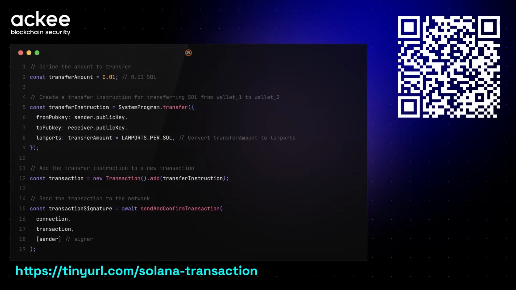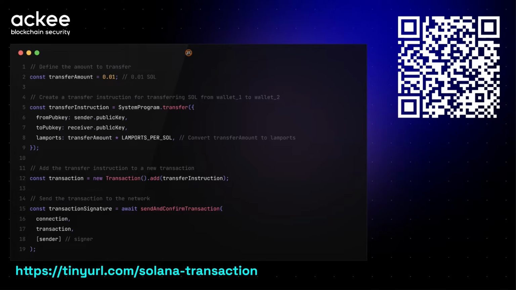What might be important here is that you need to convert Solana to lamports. In the source code there is an available constant called LAMPORTS_PER_SOL. So you do not need to look on Google for how many lamports 1 SOL has, but you can take the transfer amount and multiply it by LAMPORTS_PER_SOL, which is 10 to the power of 9. Once again, just remember the transfer instruction contains lamports on its input, not SOL.